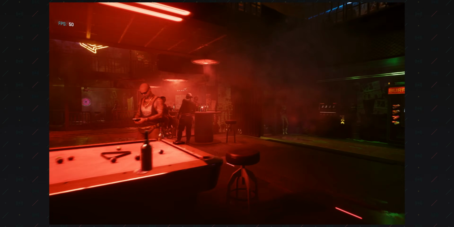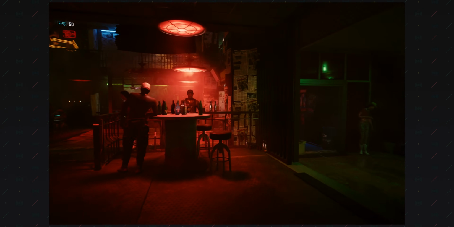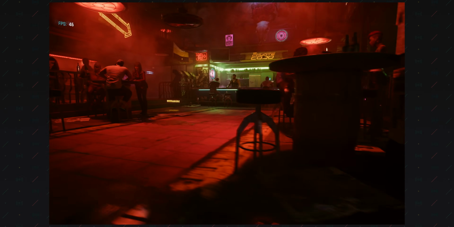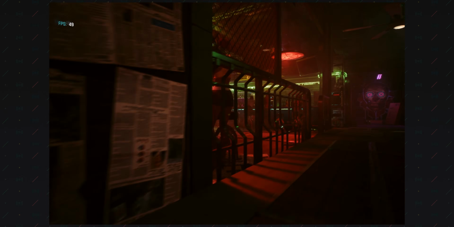But you'll see that even with all of these settings maxed out and DLSS super resolution turned on, I can pull about 50 frames per second in a benchmark. Now, if I turn super resolution off and I turn frame generation off, my real world frame rate drops to around 20, 25 FPS at 1200p, everything maxed out at ultra. But with frame generation turned on and super resolution turned on, it's very difficult for me to perceive a difference. It doesn't seem like I'm messing with the dynamic resolution, and it doesn't seem like I'm throwing fake frames in there. It just seems like a really, really smooth game.